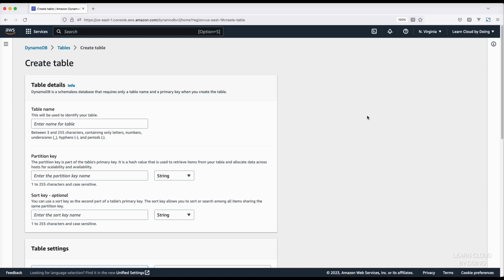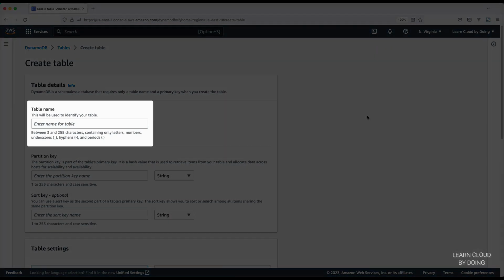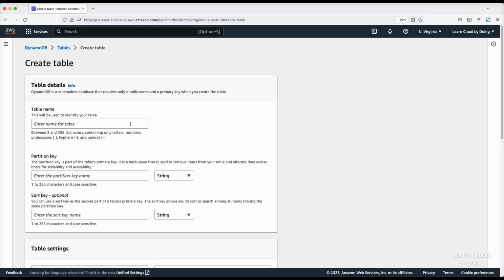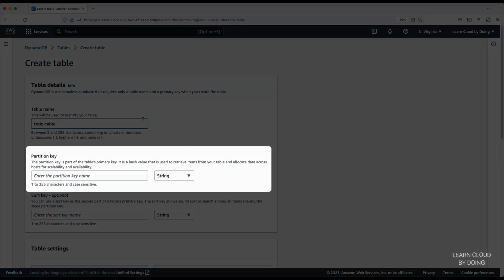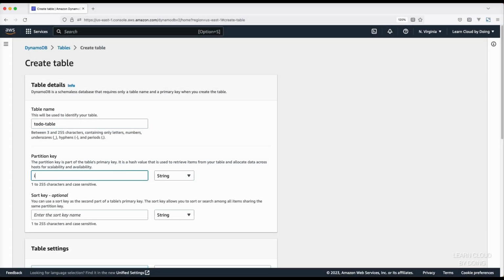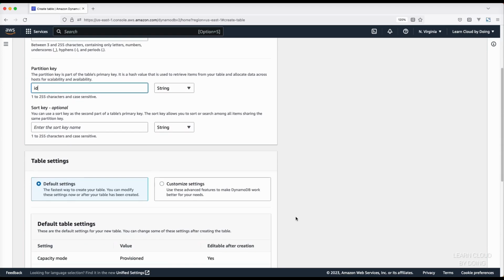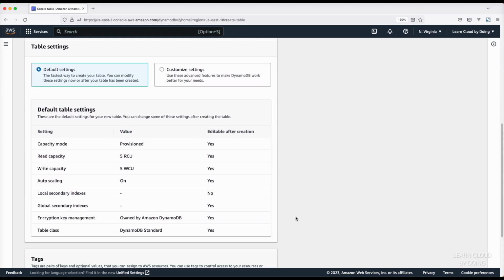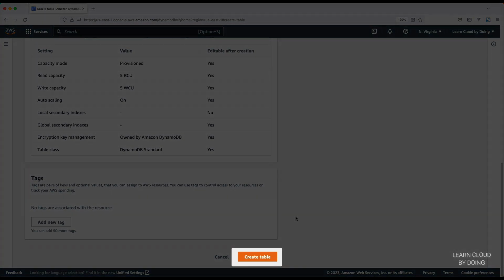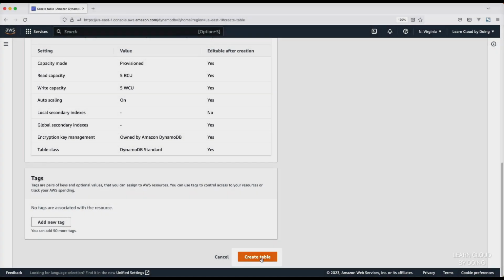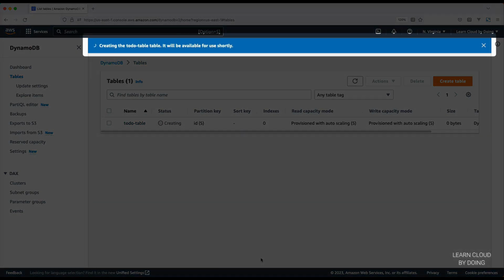The only two pieces of information you need to create a table are its name and a partition key, which identifies each table item as a unique entry. Wait until the table is created.